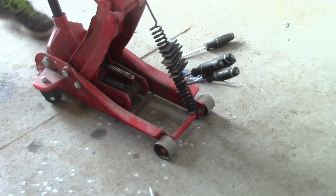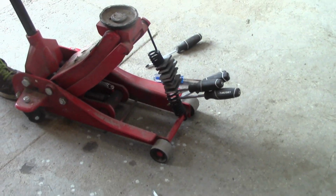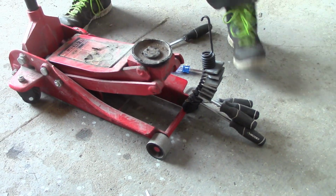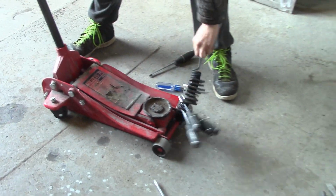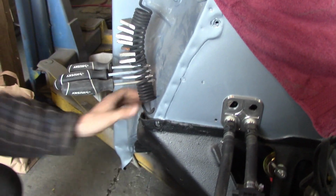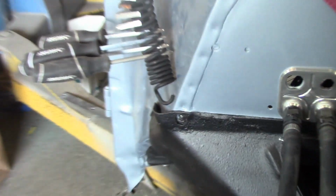Now again, stand back and Chris will slowly lower the jack. You can see the spring is all pulled apart there. Okay, I'm going to open the hood up, because the hood brings the arm closer down. You see it hooks up on your inner arm where Chris has got it, and then it hooks down here, if you can see in there.